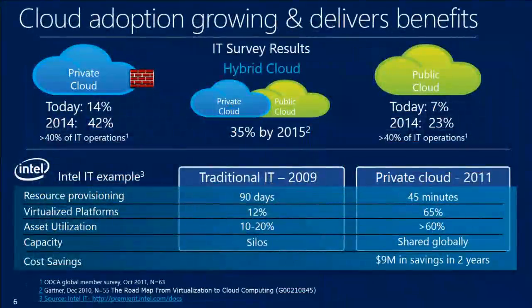So what does this look like? If you can see from this slide up here, we believe in 2014, so this is in the Grantley-Haswell timeframe, if you're familiar with that Intel platform, we see about 40% of IT operations will be a private cloud of some sort. So they'll have moved their traditional IT assets into a private cloud. In 2015 it'll be 35%, so you have to kind of do the math here, but 2014 maybe 20% in there, give or take. There's a little bit of crystal ball work here.